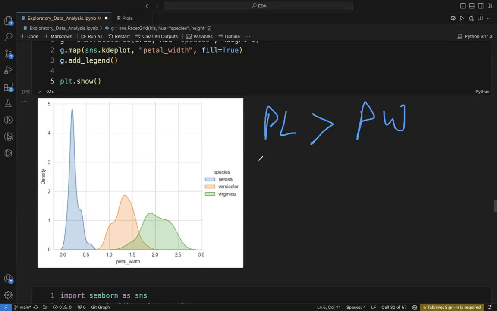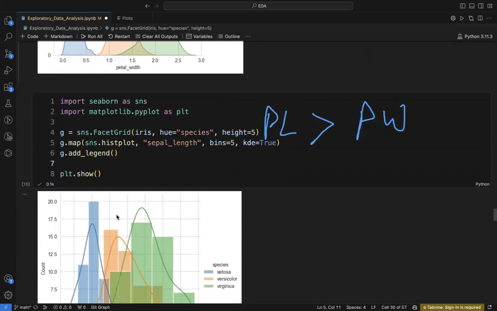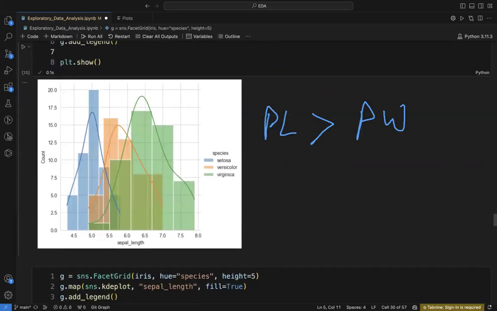Now, this is the one thing. Now let's look at what happens if you use sepal length. So let's come to the sepal length and see. This is my sepal length. Now, if you just look at this sepal length, it looks very scary. If you look at the histogram of sepal length, there is a massive overlap here. Your setosa flower itself is not well separated from versicolor and virginica flowers.